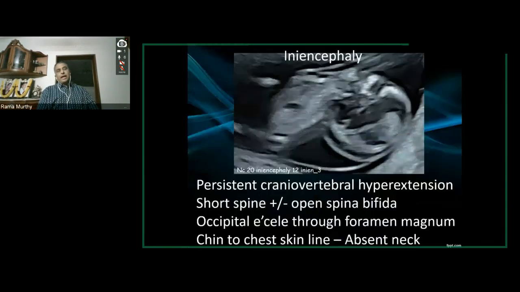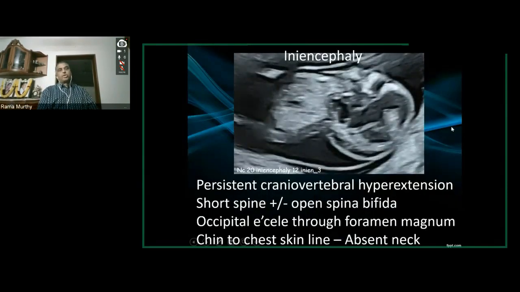The next lesion that we can diagnose with great confidence and also a lethal lesion is iniencephaly. Now what happens in iniencephaly is some very marked departures from normalcy. First of all, at this stage or at any stage, you find universal flexion is the way a fetus is comfortable. Even now, when you actually go to bed, some of us even get into our fetal positions. We find it comfortable to get into a state of universal flexion. But here is a fetus which is extended. It is so much extended that the occiput is almost coming and contacting about the first half of the spine there. So there is a persistent hyperextension at the craniovertebral region.